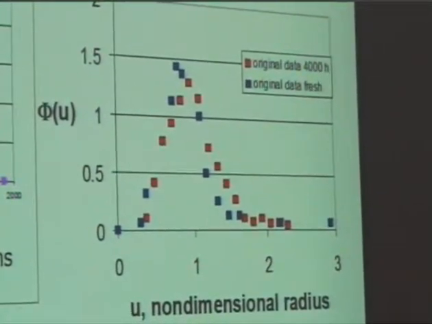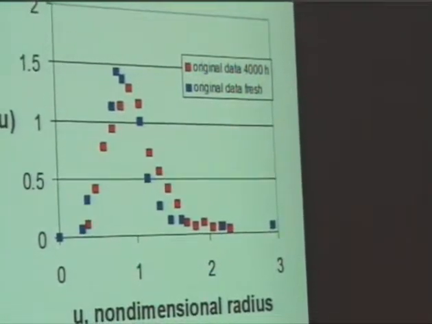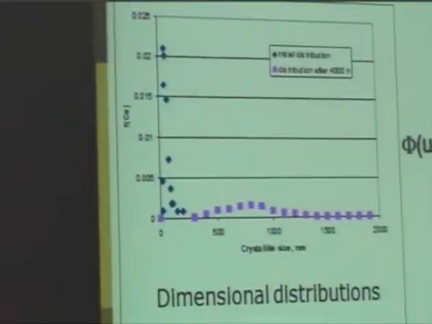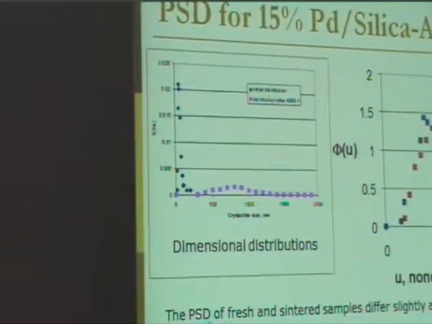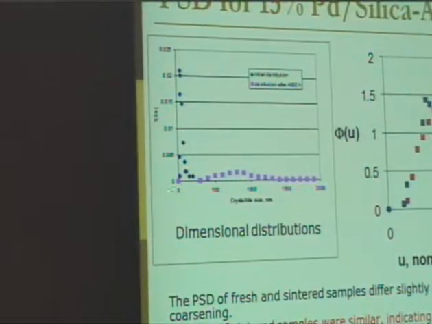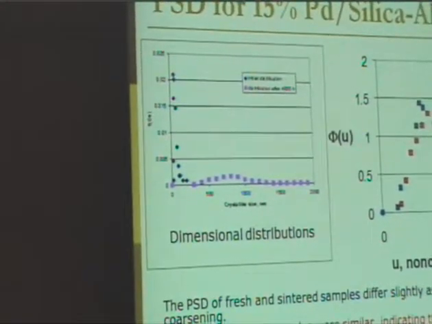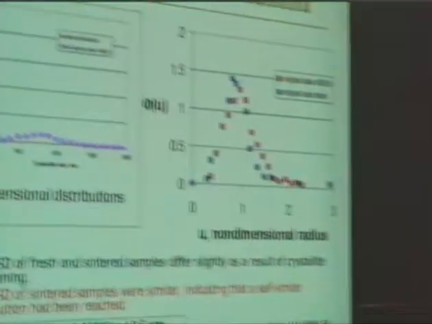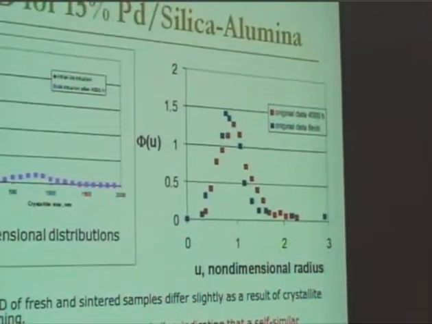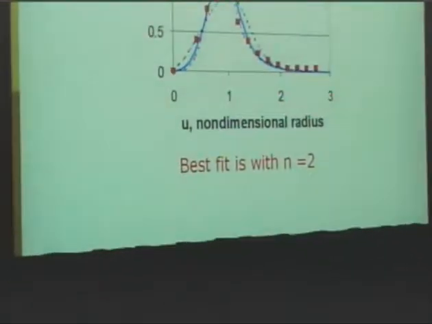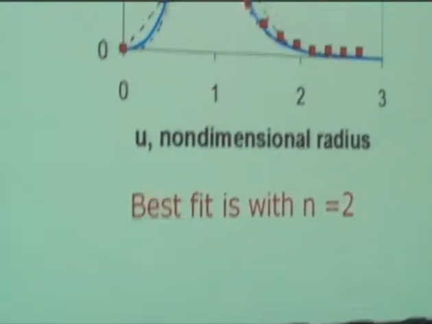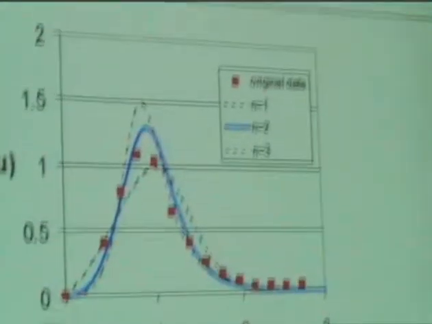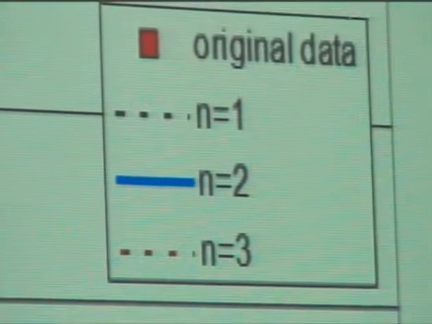These are the raw data. So you can tell that actually you're growing in size and you're spreading the distribution. But once you do this normalization, you get values that are very close. And this is the way you can fit it. We just used a standard nonlinear least squares process to get fits.